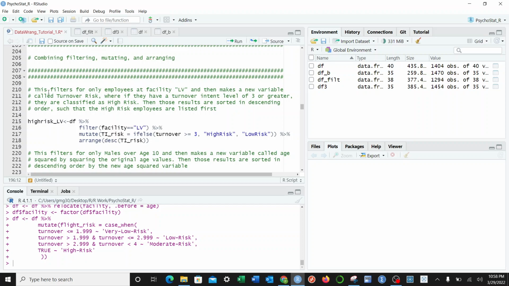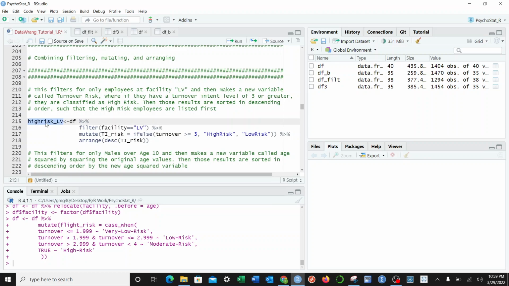So basically, the scenario is that we want to make a risk category, a risk label, where first we filtered for only the employees that are at the specific facility, and then for just those employees that are at the facility named LV, we're going to then categorize them as high risk or low risk, and then we're going to sort them by that new variable that's called TI, or turnover intention risk.